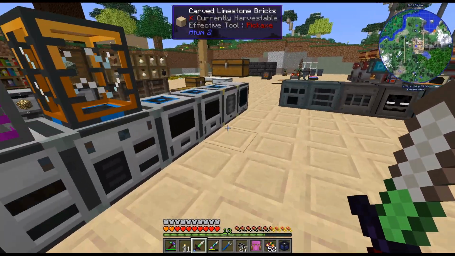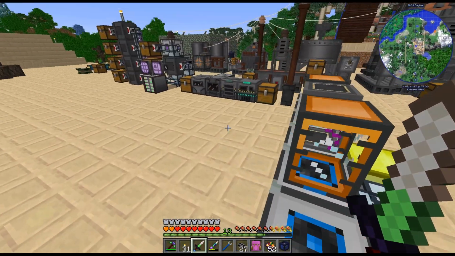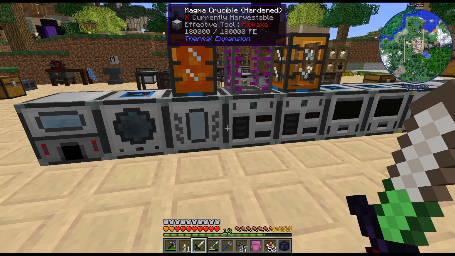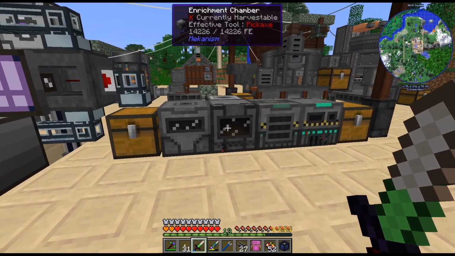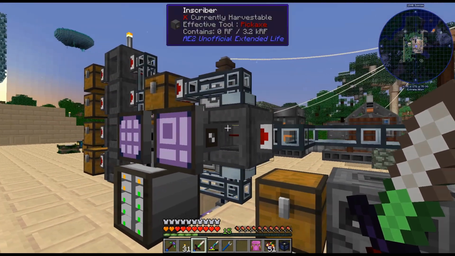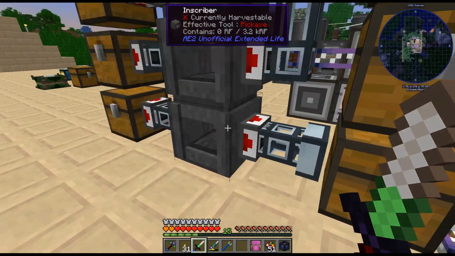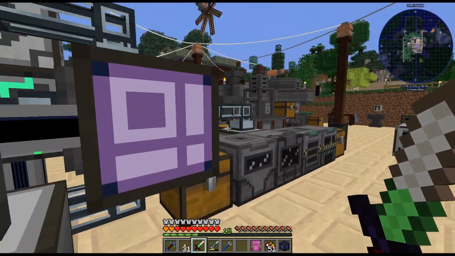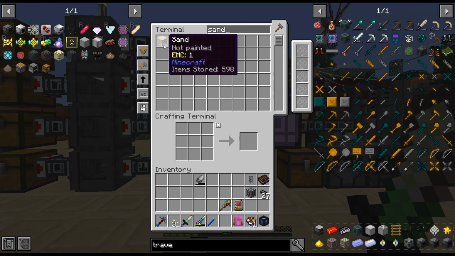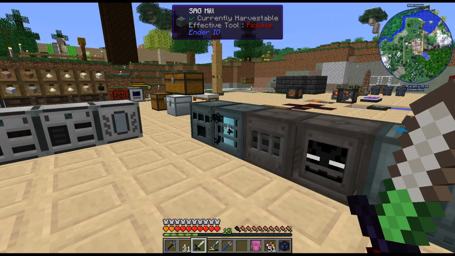Alright, so what do we want to do next? I kinda wanna get these done. And I'm gonna want to probably rearrange these, actually. Okay, I ended up just out of silicon. I ended up just putting it directly into the AE system, so we're getting there slowly. Very slowly, but surely. Alright, I am tearing through this silicon for all the electrical steel that we need.